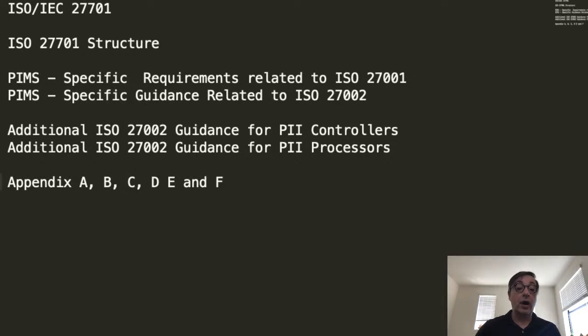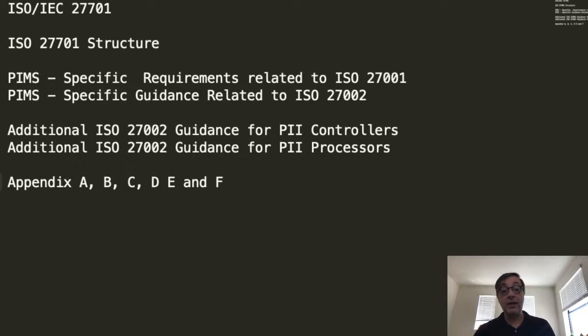Okay, so not all the control objectives and controls listed on the Annex A need to be included in the PIMS implementation. A justification, though, for excluding any control objectives shall be included in the statement of applicability. And the justification of exclusion can include where the controls are not deemed necessary by the risk assessment and where they are not required by or are subject to exceptions under the applicable legislation and or regulation.